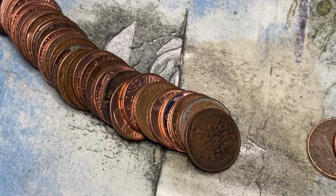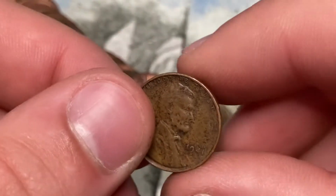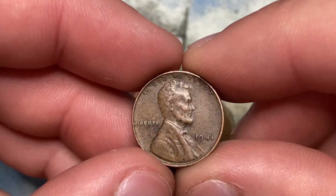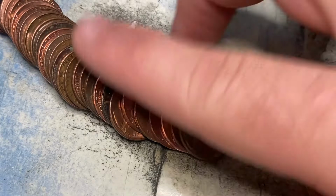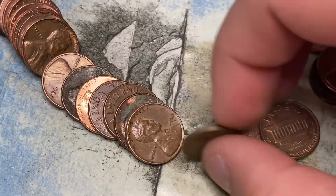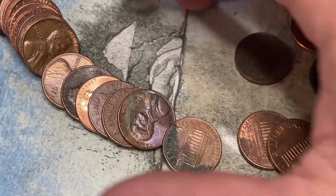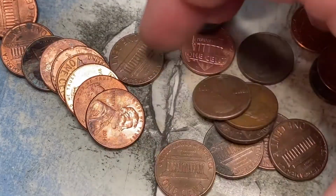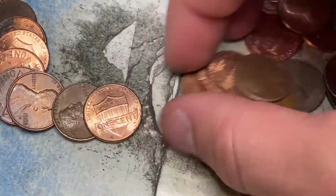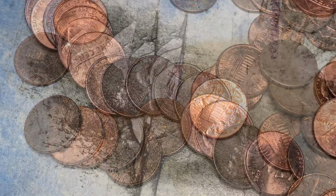This is just crazy, guys, how many old wheat cents we're finding in this box and just how many in general. We've got a 41P right here. We'll look through the rest of this roll and see, yep, we got another one right here, 1940P. This has just been an insane box, guys, and we'll keep going and see what else we can find.